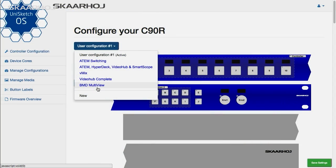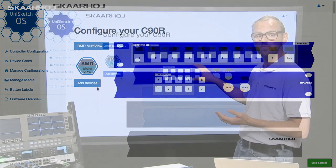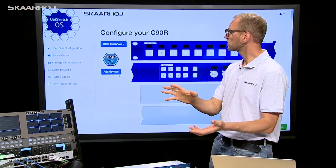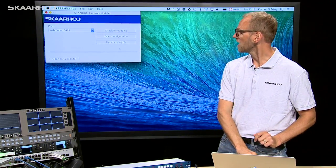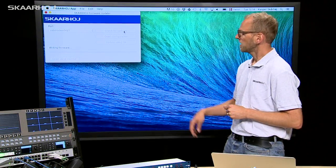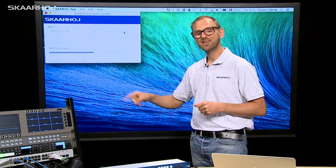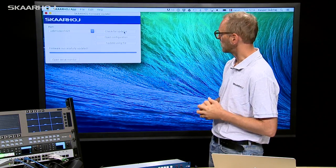When we choose this one, instantly, the controller will now support the Blackmagic MultiView, and in a moment we'll also look at how these buttons are configured. But first, let's see what happens when we download this new configuration to the controller. So we go back to the firmware update application and press the button, check for updates, and then it will fetch the firmware from the server and install on the unit. So now the firmware file has been generated, downloaded, and it's currently being written to the SKAARHOJ controller, which will now reboot and connect to the MultiView.